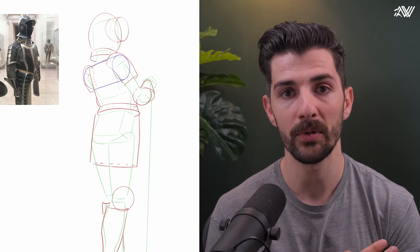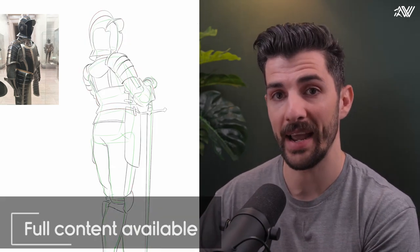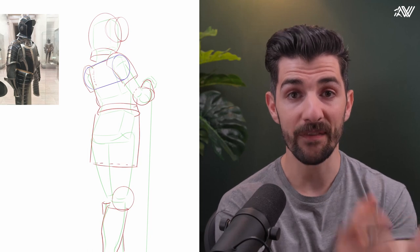The reason this is important is because you want to be able to look at a reference, really understand what you're looking at, and then repurpose and reconstruct it in a different angle. A mistake I often see beginners make is they try to already establish the complex form they see in the reference and then reinterpret that in a different angle or project it onto their characters or concept art. What you should do instead is really understand what you're looking at in its most simple rudimentary form, how that form can be manipulated, and then how you can wrap around it.